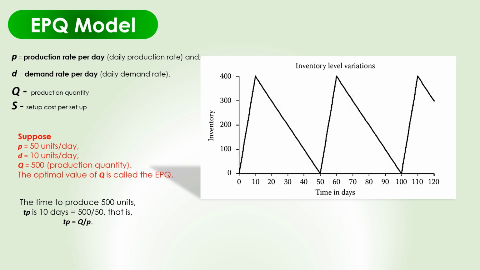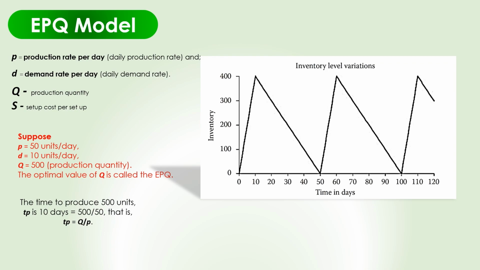Okay, so at the end of the 10 days, the total number of units in inventory will be 400. Or we can say that it is 10 times 40, or the time to produce the 500 units, which is 10 days, times the 40, which is the inventory level rate per day na nakuha natin, di ba? From the production rate per day less the demand rate per day. So I hope na nagigets nyo siya, na-visualize nyo siya from the figure. So the 400 will be our maximum inventory level, as I mentioned earlier.